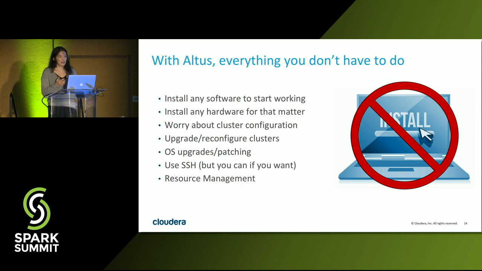There's no worry about cluster configuration. We do intelligent default configurations for all of the various instance types that we support. You don't have to upgrade your CDH cluster. If you want to have a new version of CDH, you simply terminate this cluster and then start another cluster with a new version. There's no OS patching or upgrading. We handle all of that in the back end. We manage basically the binaries and the images.